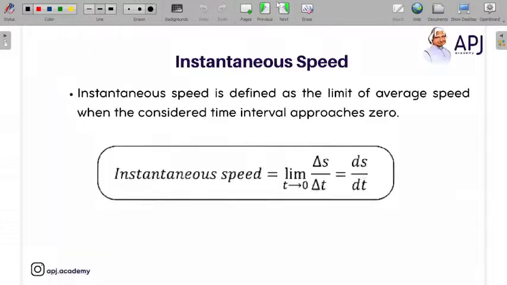Instantaneous speed. Now, exactly opposite to your average speed is your instantaneous speed. How exactly opposite, sir? ऐसा क्या exactly opposite है इसमें? इसमें ये exactly opposite है that in the average speed you were defining it for a long interval of time, है ना? एक लंबे time interval के लिए आप define कर रहे थे. Instantaneous speed is at the particular instant.